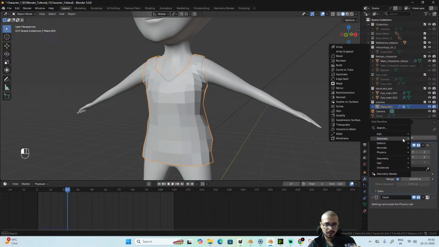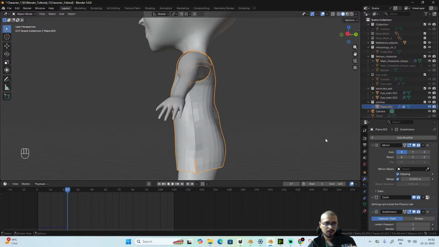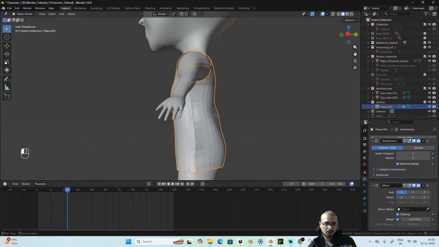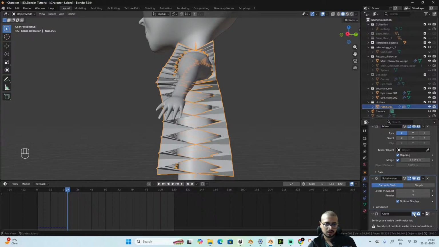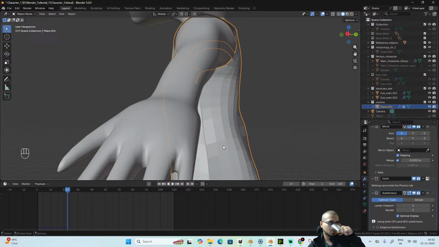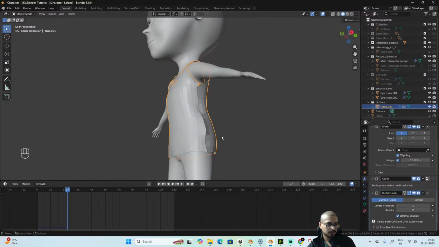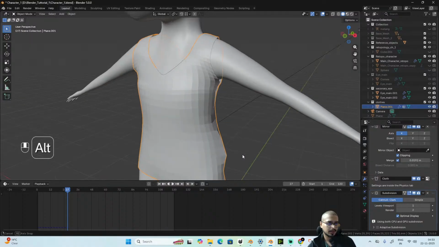We can add a subdivision surface modifier. But we can add this before our cloth modifier. Okay, no. We'll add it after the cloth modifier to get better results.